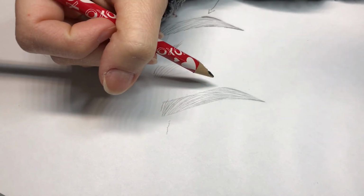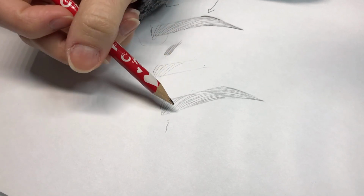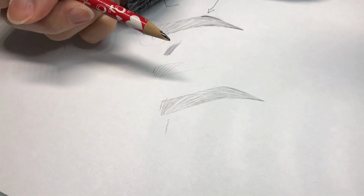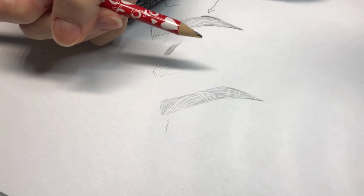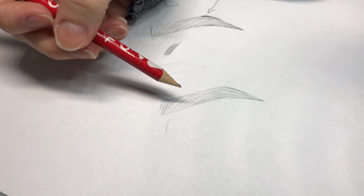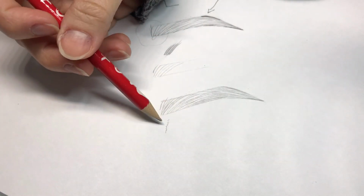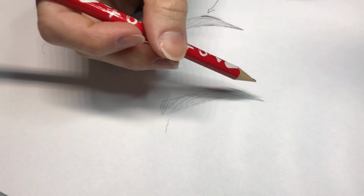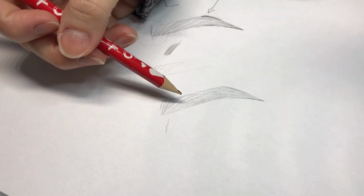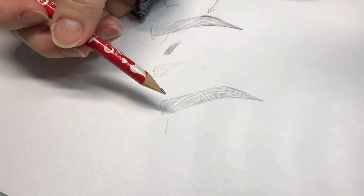So by doing less, when your client comes back for the touch-up, you can see how much space you still have. So let's say your client came back for the touch-up and a lot of your strokes didn't take. So now you can start again, right? You're going to do the same drawing on the client. You're going to add the strokes. And now you know your pressure was very light. That's why she came back with like no strokes.